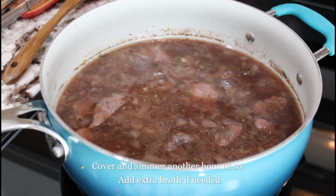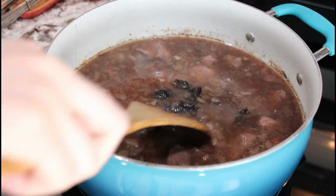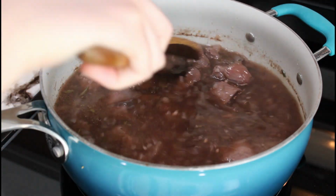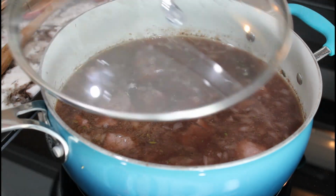Now that it's been simmering covered for half an hour, we're going to add in the dried plums. And then we're going to put the lid back on it and let it simmer for about another hour or so. And just check to make sure once you're ready to serve it and you feel like it's done, give the meat a little bit of a stab and make sure it's tender, because it does take a while to tenderize.